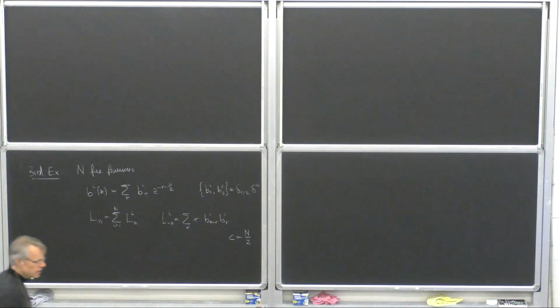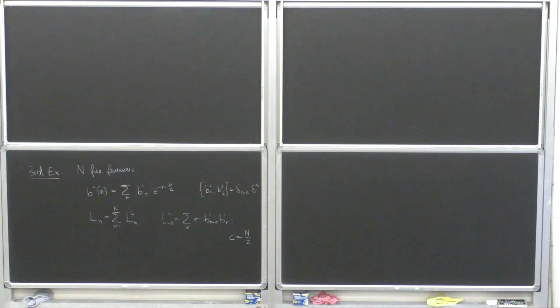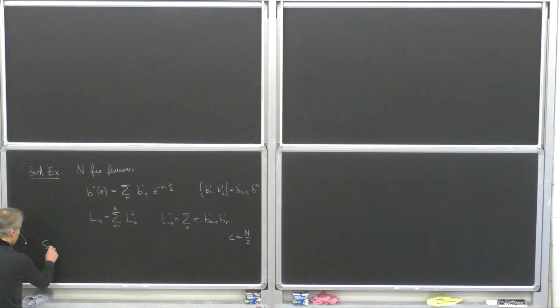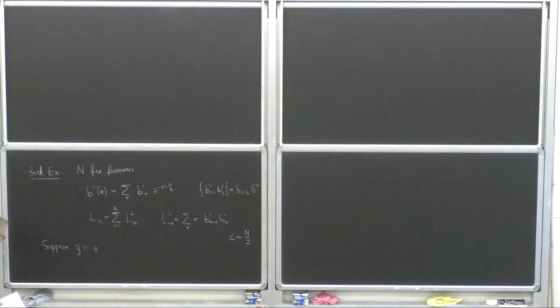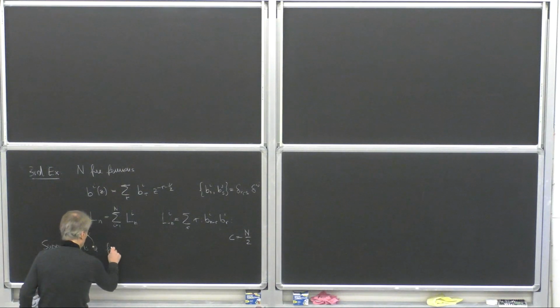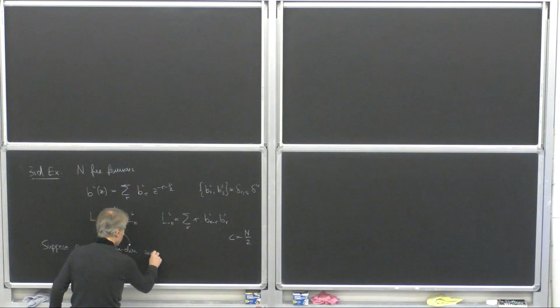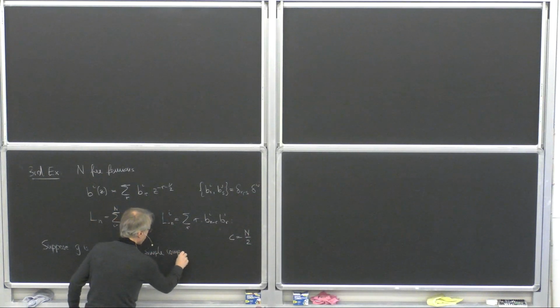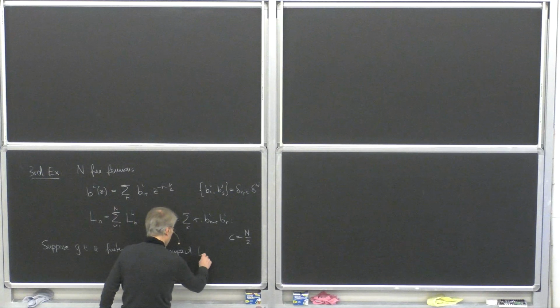Now, why is this example interesting? Well, it's interesting because you can give it a little bit more structure. Suppose we have a Lie algebra. Suppose g is a finite dimensional compact Lie algebra of dimension D, simple, compact, whatever you want, all the good things in the world. You should think SU(2) or SU(N) or SO(N) or E8, if that's your inclination, or G2, doesn't matter. Any compact Lie algebra you can think of.